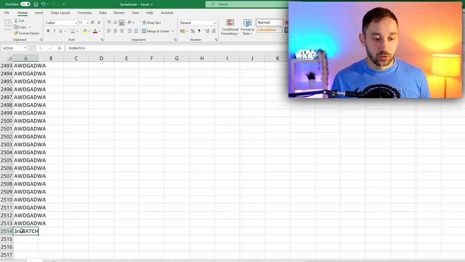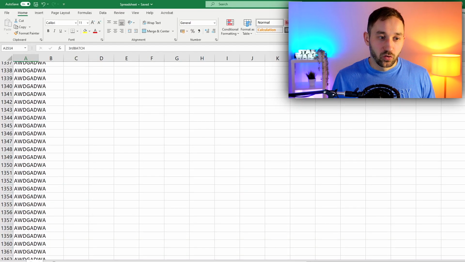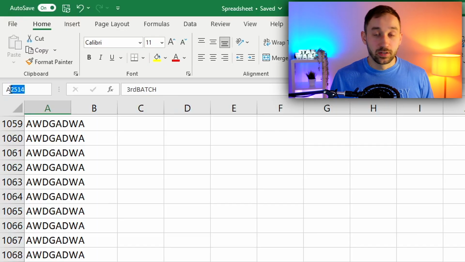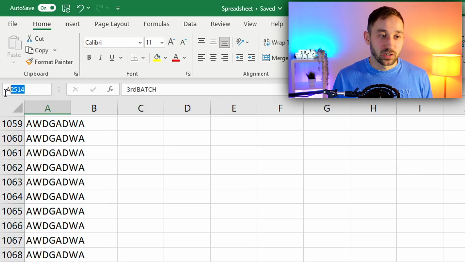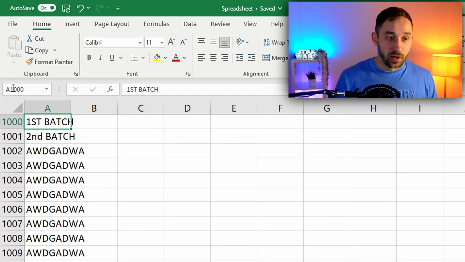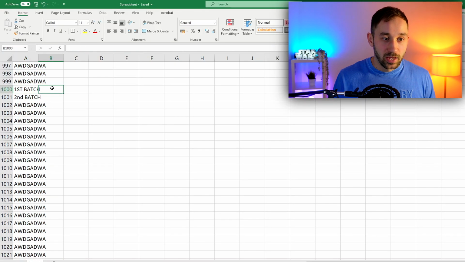And that's what we're going to do now, and I'll show you the quickest way that I know how to do this. I'm not a spreadsheet expert. If you know a faster way than my method, then comment that down below. The way we'll do this is, first of all, we want to start with the first 1,000 rows. So a quick way to get to row number 1,000 is to use this box up here and just type A1000.